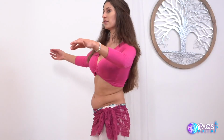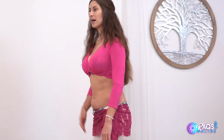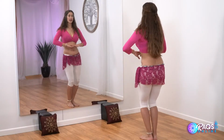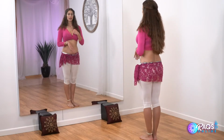I love the look of this full lateral side wave where your hips and your chest are going, but it's hard to add a layer on that. So we want to really isolate, keep it in the hips, boom, so that I can now start to think about incorporating the upper body as a layer.